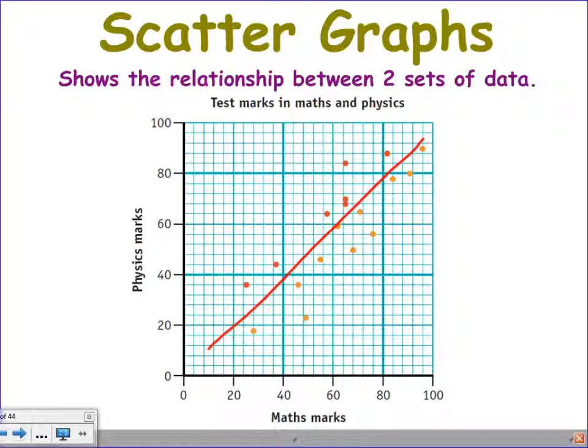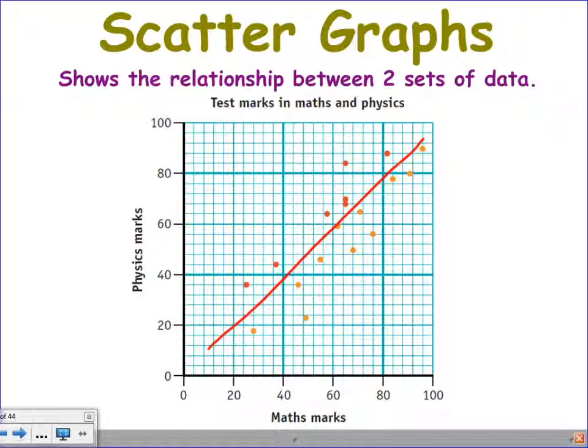You'd put it in a different place. That's Pete's estimate. Your estimate would all be different. And when they ask you questions about why would this be different for somebody, it's because it's my estimate and not yours. What I see with my eye as the best line of best fit is different to everybody else's. Okay? So that's one thing to remember about scatter graphs.